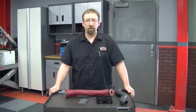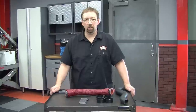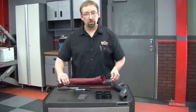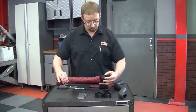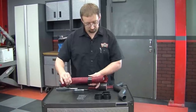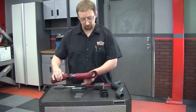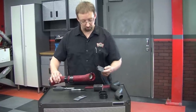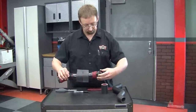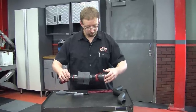Now that we've waited 45 minutes for the spray to dry, we're going to prepare the hose bones to go on the car. What you want to do is work from one end to the other — slip a coupler off, put one boa clamp on. Each end gets two boa clamps. The next is the heat shrink. Then go ahead and put the coupler back on the end.